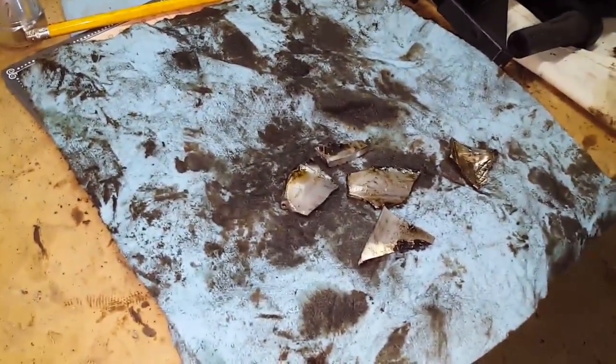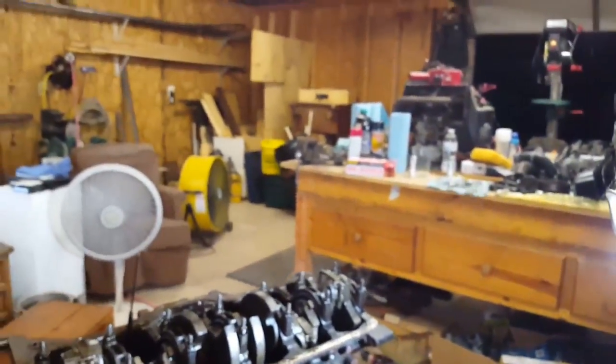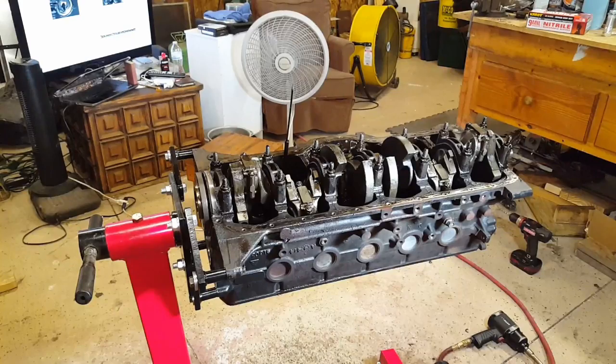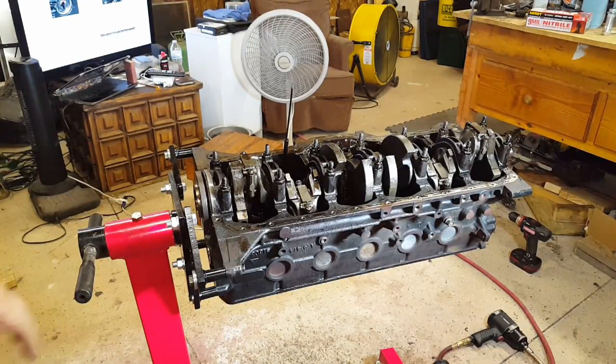There's all the pieces that came out, and that was the culprit. The others — I don't see any breakage on any of the others. So they probably would have worked if I'd have just replaced that one. From underneath, I've heard people do that. I'm just trying to get it back and running. It's something I wanted to try, and so here we are. We'll see how it goes.